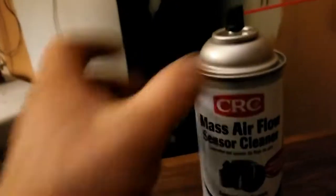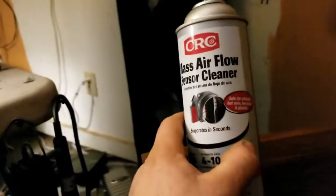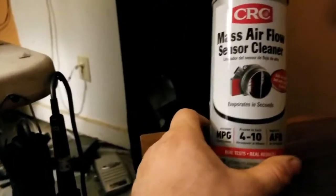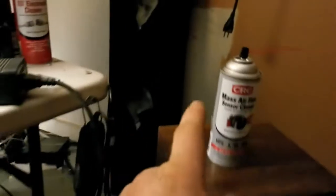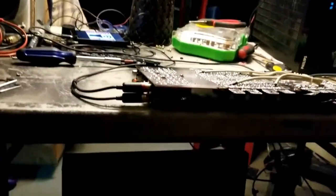So I use Mass Airflow Cleaner. Something you pick up at the parts store in your local town, you know, yada yada. Either way, yeah, the stuff is a little hot, but it cleans it good, doesn't leave a residue. You don't have to worry about the switch going back to what it was doing. So, Mass Airflow Cleaner, for the win. Electronic cleaner? Yeah. So, okay, that's fixed.